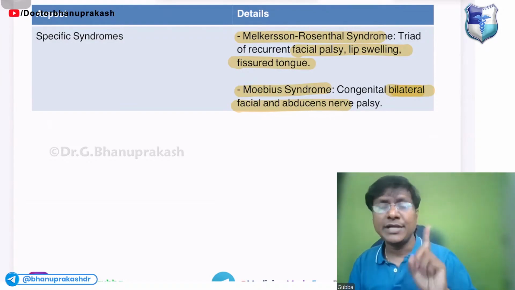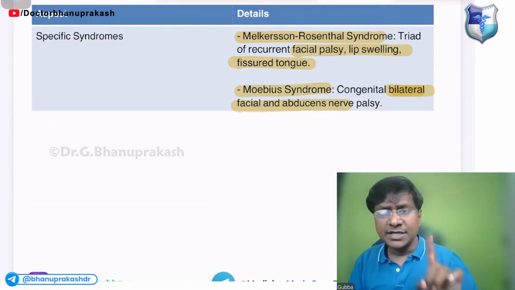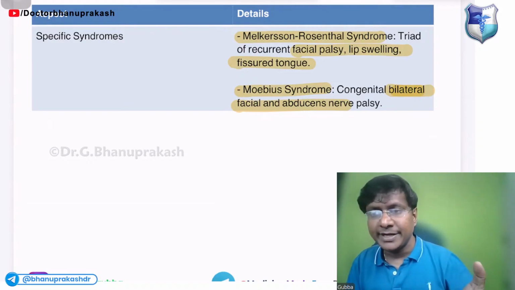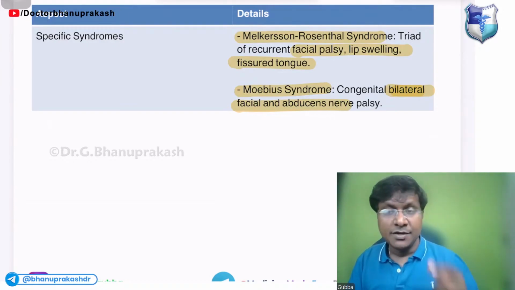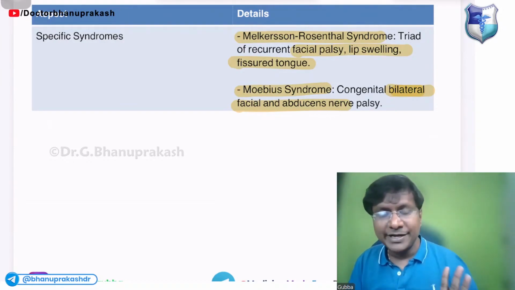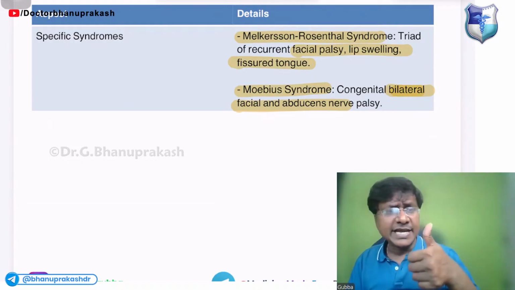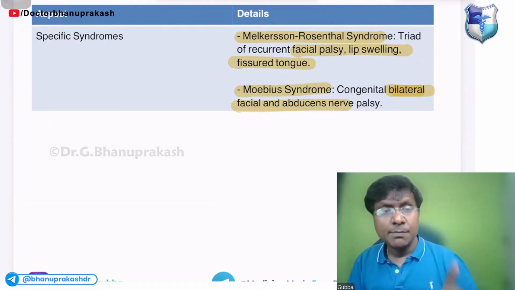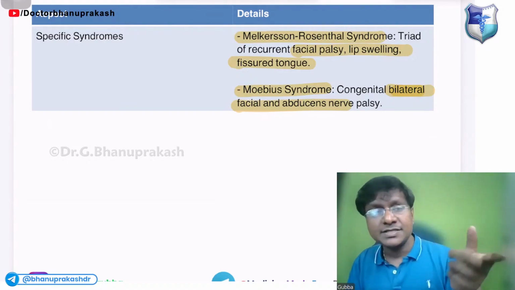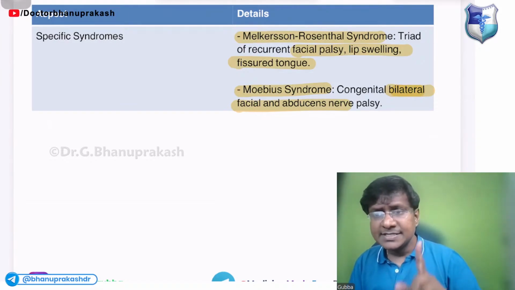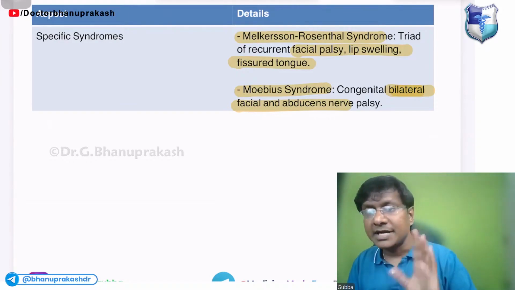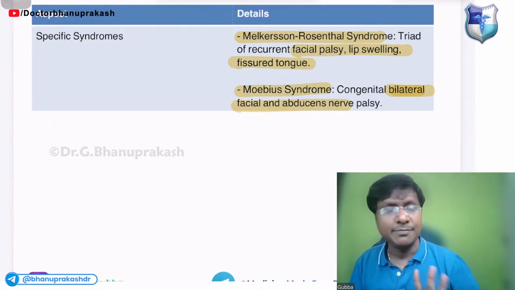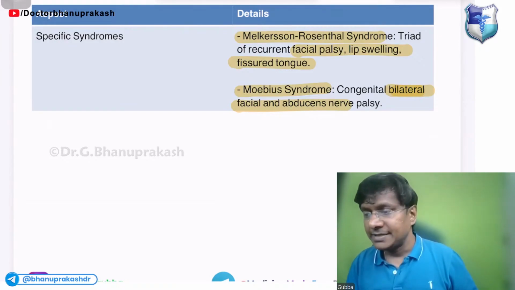Bell's palsy, it is acute unilateral idiopathic paralysis. Diagnosis, it is always by exclusion. The other ways by which you can diagnose is by nerve excitability test and electromyography. If the patient presents to you within 72 hours, you give prednisolone. For eye care, you need to give artificial tears and as well as lubricants mainly to protect the cornea, right? Prognosis, 85 to 90% of them, they'll have good prognosis. Poor prognostic features will be those individuals in advanced stages developing Bell's palsy, severe pain, hyperacusis. Specific syndromes, Melkersson-Rosenthal syndrome, where you have a triad of recurrent facial nerve palsy, lip swelling, and fissured tongue. Mobius syndrome, congenital bilateral facial, and as well as the abducens nerve palsy, right? So that is about the facial nerve palsy, right?